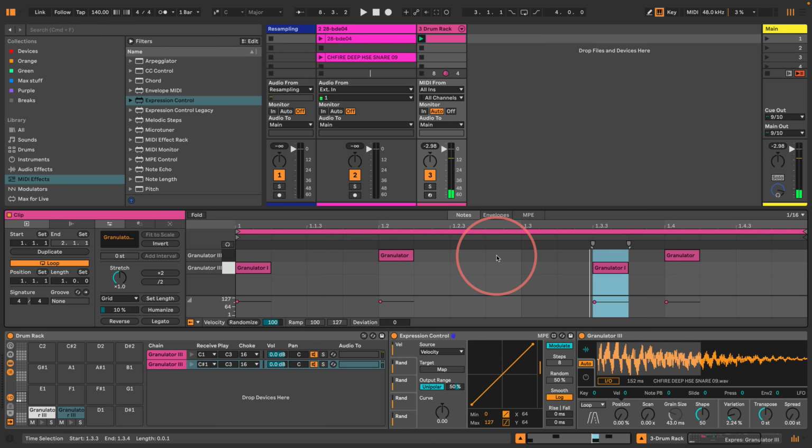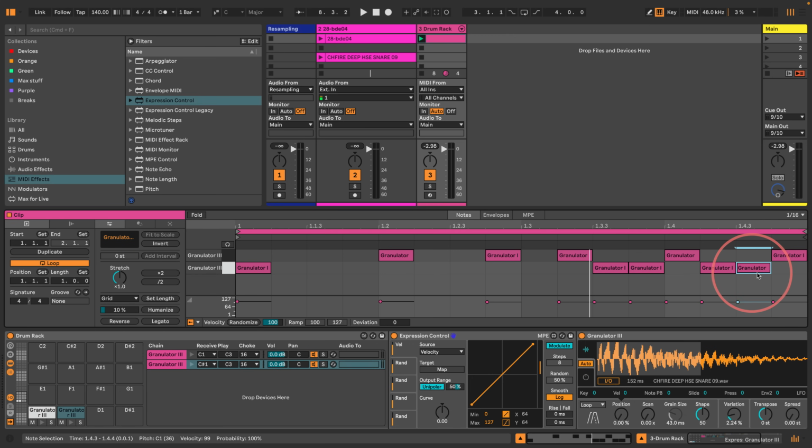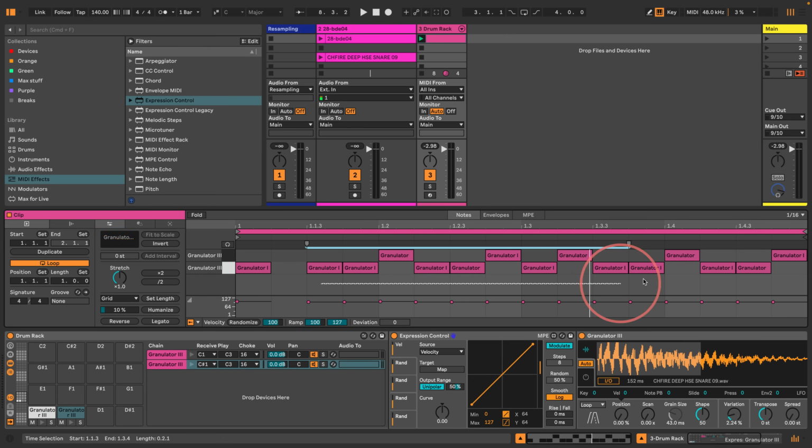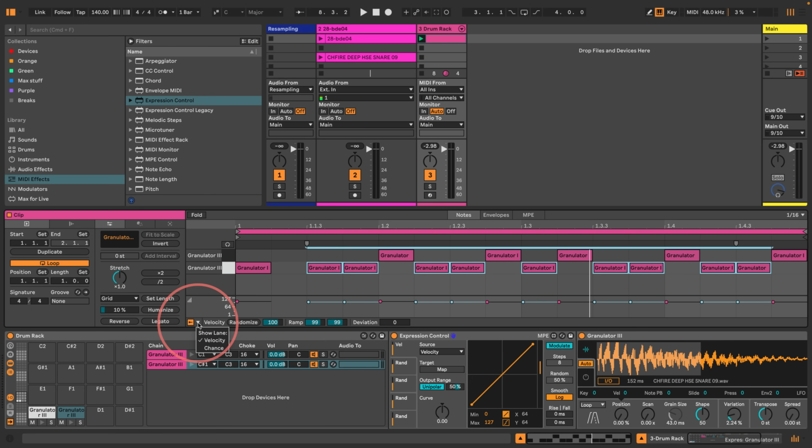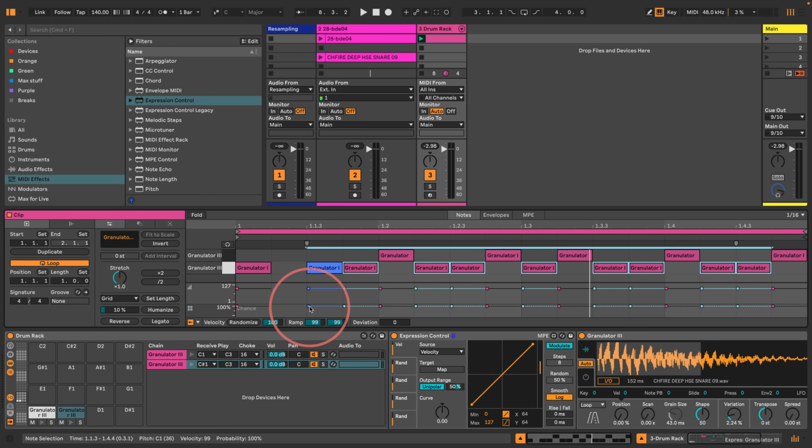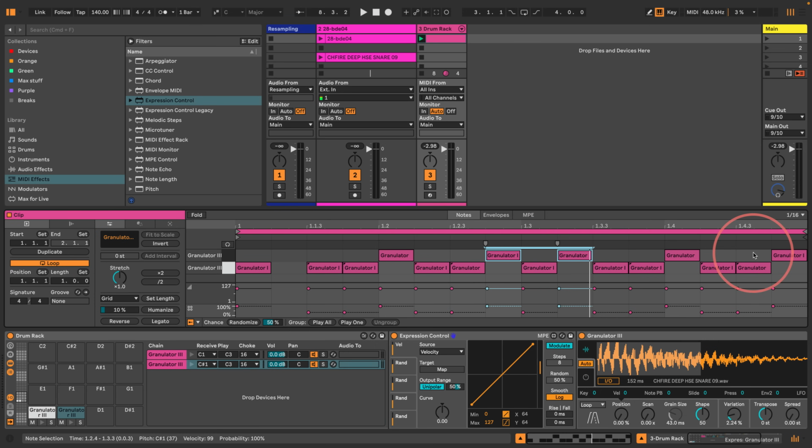All right, let's put in some extra notes here. Let's get this a little bit more funky and exciting. We'll just put some of these in here and then these all here, these kick drums here, these kick drums here, maybe not that one. And then let's just take all of these. Let's go to the chants, pull the chants down on all of these, maybe something like 50%. And then the same for these snares here and this one here. Let's pull those all down to about 50%.